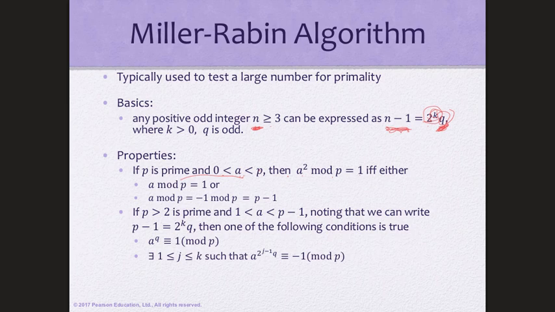The other option is if a mod p is equal to p minus 1. For a mod p to be equal to p minus 1, this means that a mod p can also be written as minus 1 mod p. That means A is negative. No, a is not negative. Did you replace A with minus 1 or what happened? No, I'm just saying that I can think of a mod p equals p minus 1 as a mod p equal to minus 1 mod p. Sure. Okay? Why? A equals minus 1.